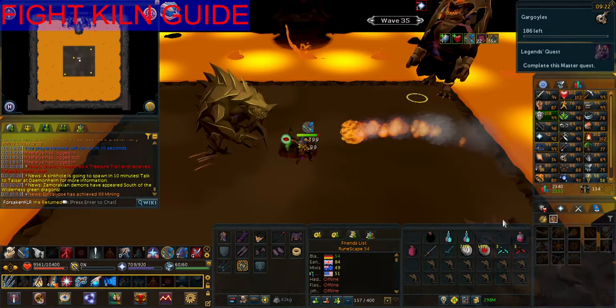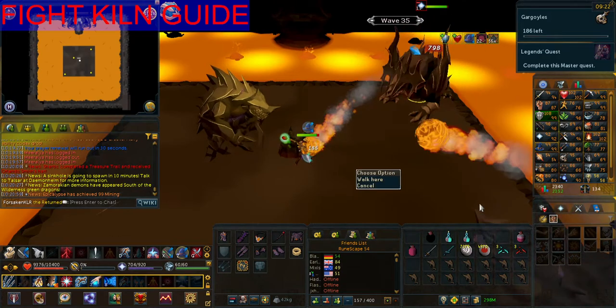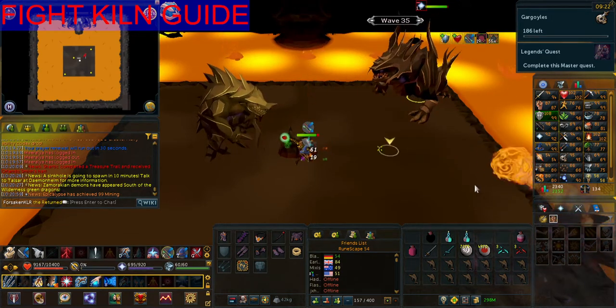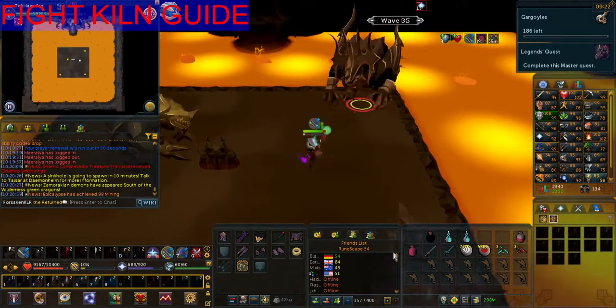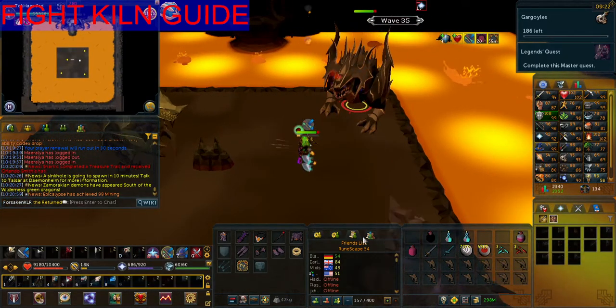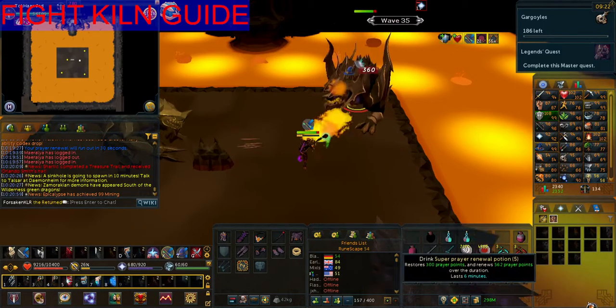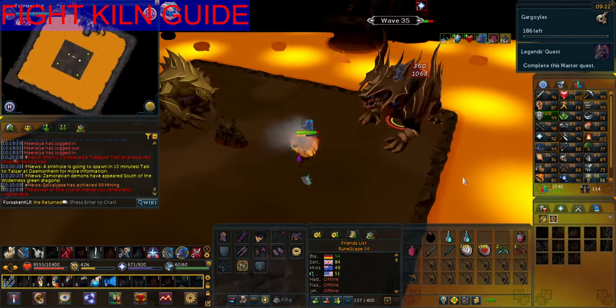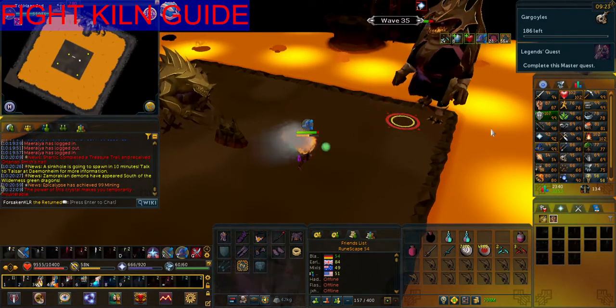Now you've got two options here, okay? You can step out and attack Jad and tank all the damage. This is your first option. Your second option is to use the vulnerability crystal, reducing all your damage, and just tank.